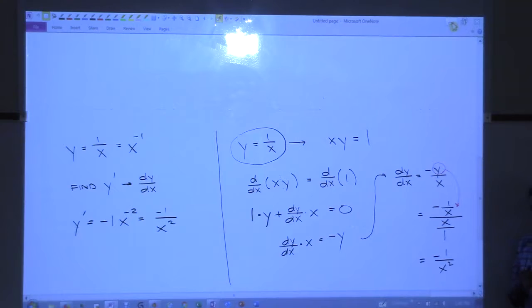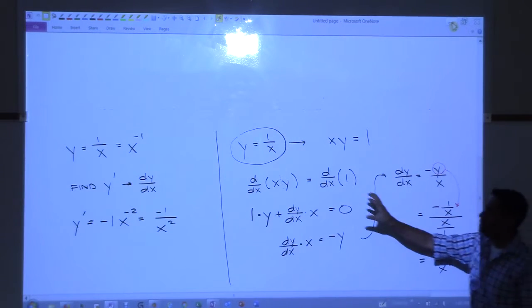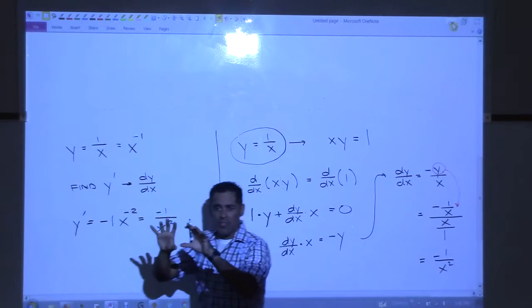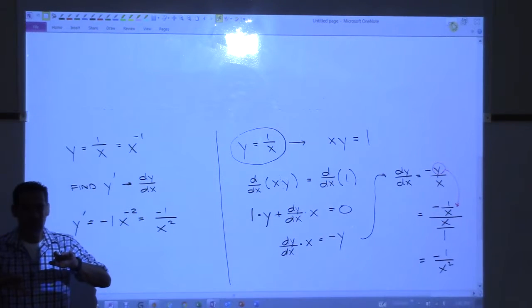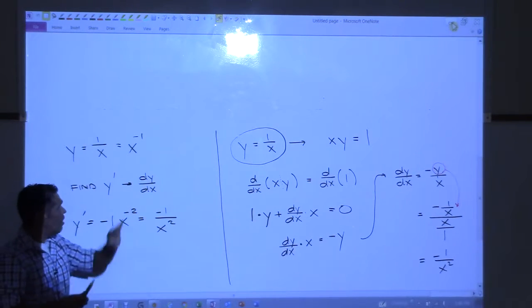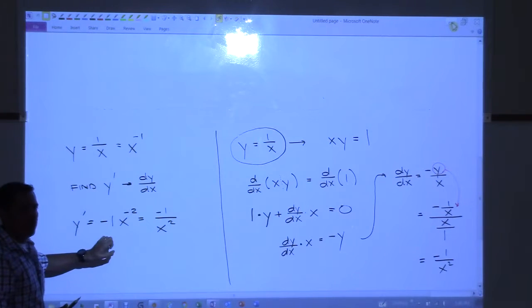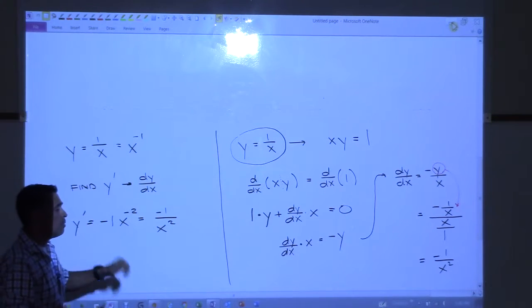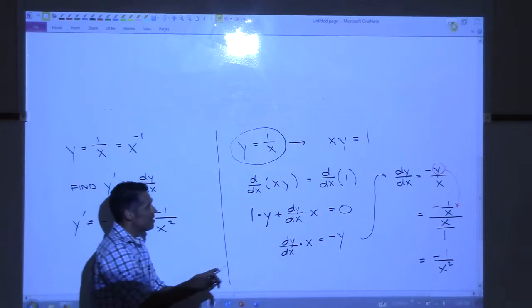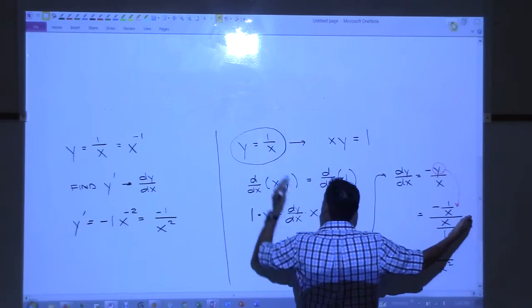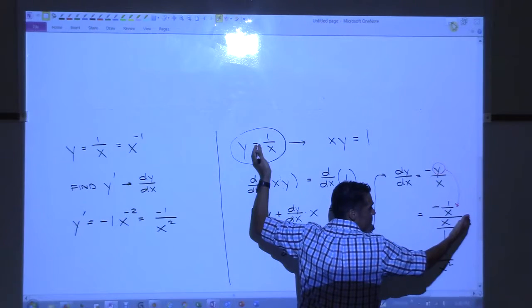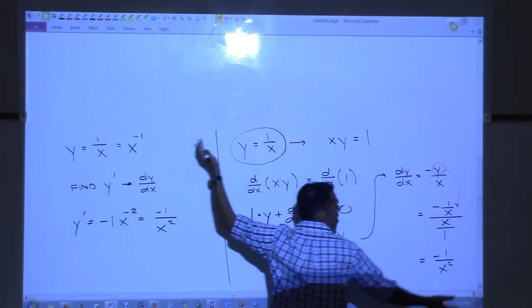In general, we can't do this because we already know that when we use implicit differentiation, we like to do it on problems where we cannot solve for y, right? If we can solve for y, we like the old way. But if we can't, then we want to use implicit. So this step of switching from here to here really in general won't work unless we can solve for y. But again, if we can do that, then we do this.